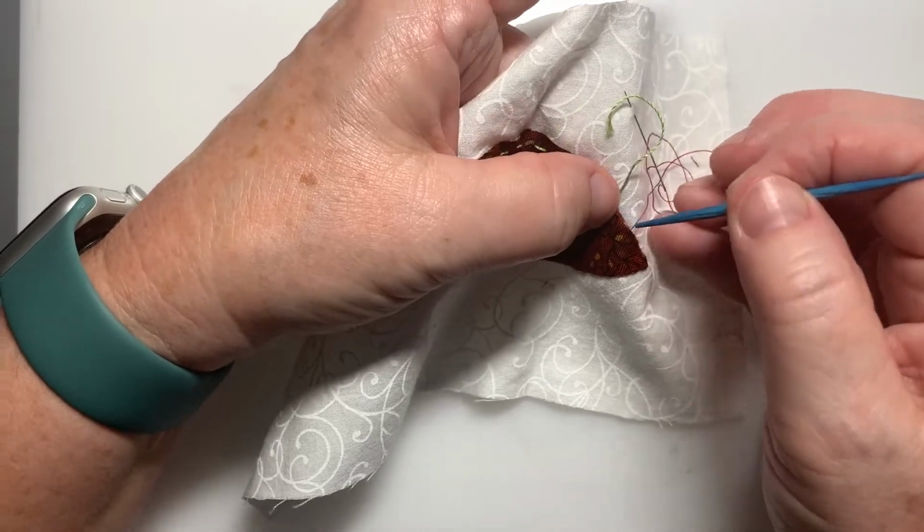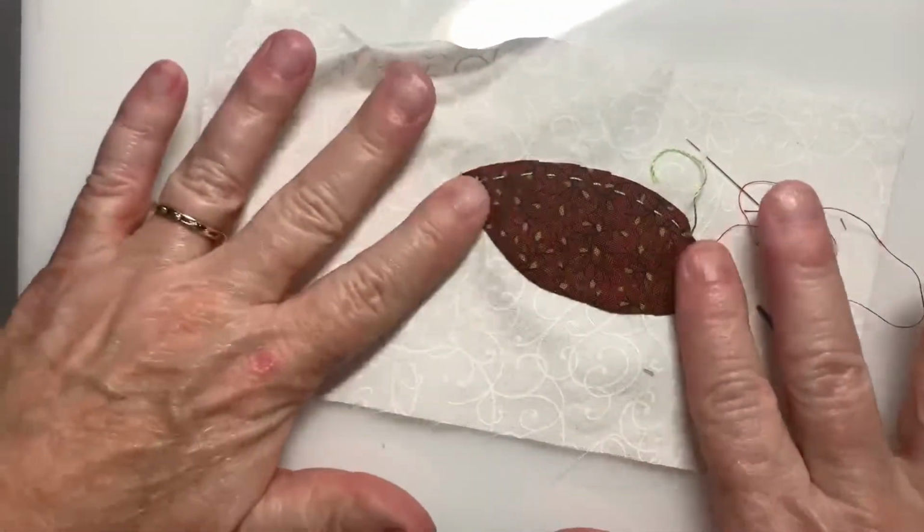Here we go. Okay, I think you can see where I'm going.